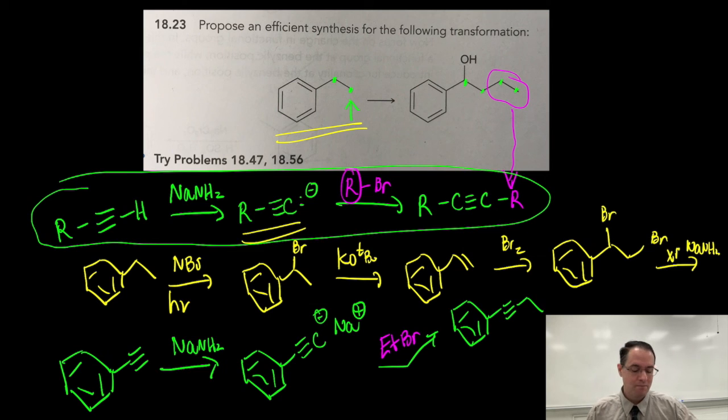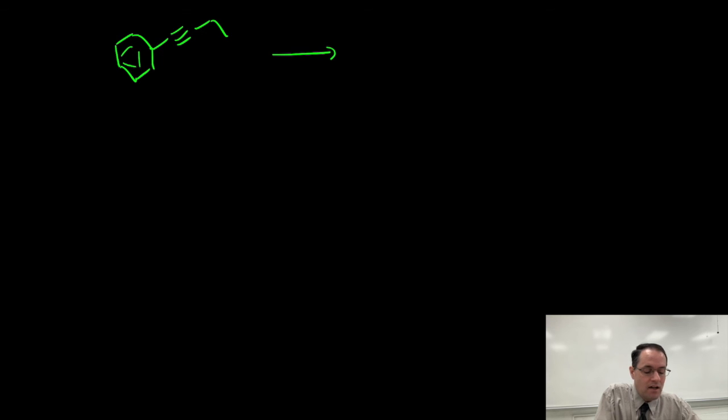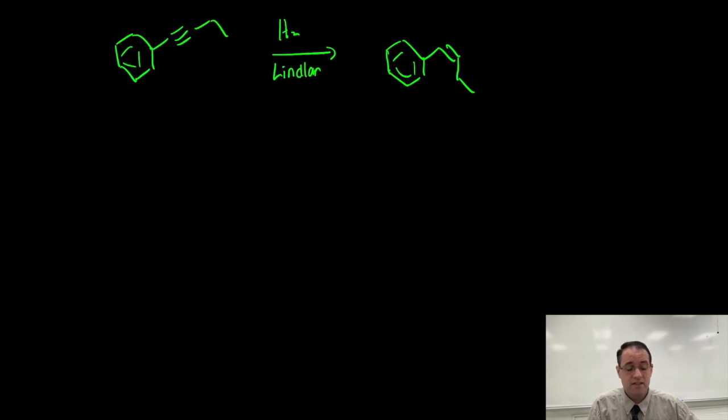So here we are, and we have an alkyne. So how do we go from an alkyne to an alcohol? Well, there's no way to do that, but there is a way to go from an alkene to an alcohol. So let me go to the next page here. If I take my alkyne and I treat this with hydrogen and say Lindlar's catalyst, okay? Remember how hydrogenation of aromatic rings is very difficult, so it's not going to happen. But this will make a cis alkene as shown here.